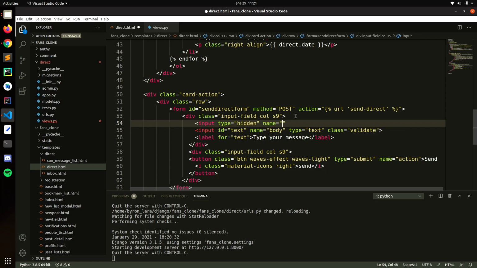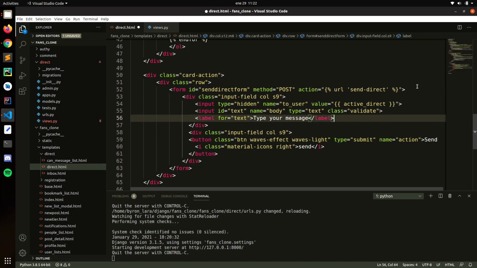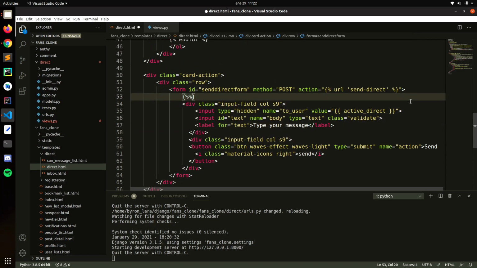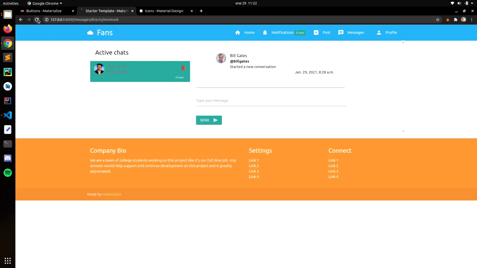And then name will be to user. Okay. And value will be active direct. Perfect. So we close that. And yeah, that's it. Oh no, wait. We're forgetting something very important. We're working with forms. We need the CSRF token, cross-forgery token. Okay, we save that and we refresh.